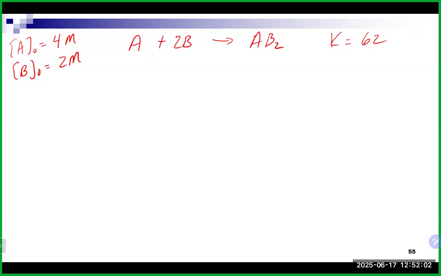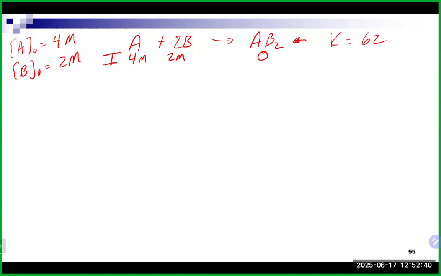The first thing with the ice table is you do need a balanced equation and reaction. If you do not have a balanced reaction, you're going to be out of luck. We're going to start with our initial values, which are what's given to us. So we got 4 molar here and 2 molar here. There was no mention of our products in this case. If there's nothing mentioned about the products, it is fairly safe to assume that you're starting with 0 on the product side.